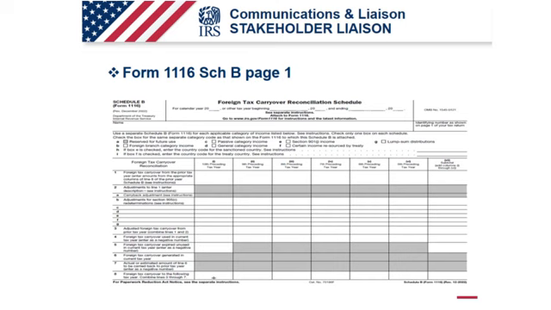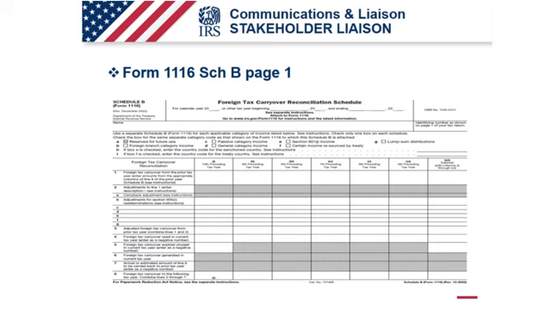So continuing here, I want to spend a few minutes talking about the new Schedule B and Schedule C. These two new schedules are additions starting in tax year 2021. First, the Schedule B. Prior to 2021, taxpayers were instructed to attach a detailed computation on line 10 of the Form 1116. Schedule B now standardizes what should go on line 10, both the carryover and carryback of unused foreign taxes due to the limitation.